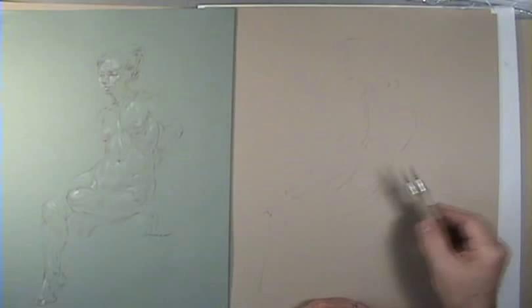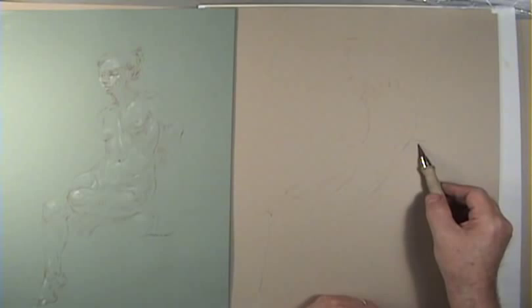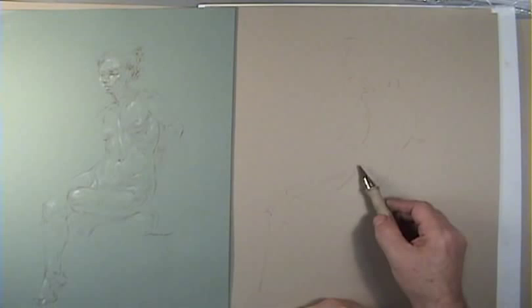What we're going to do is I'm going to draw, and then you're going to draw. I'm going to draw, and then you're going to draw - so this is the first step. How did it feel? Do you think you could push a little bit more? Maybe the ribcage going a little bit more this way? Maybe getting that flow?